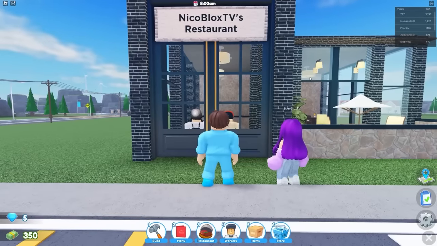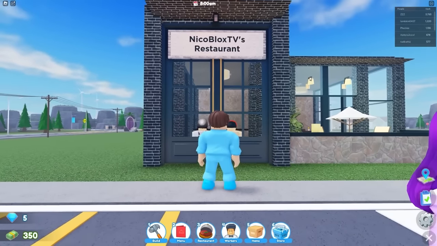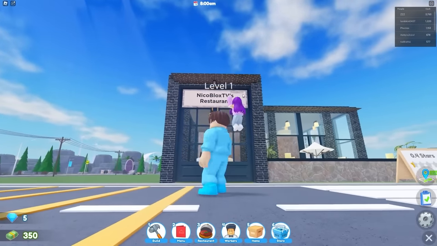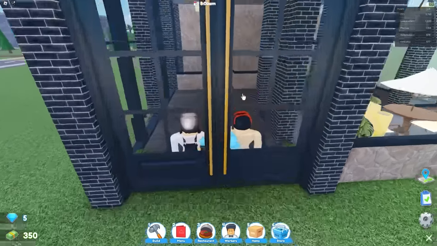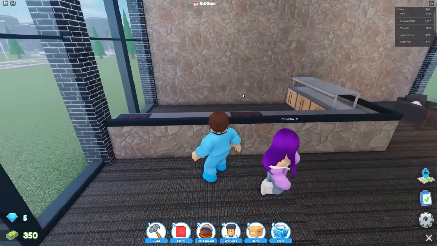Okay, Zoe, look at our restaurant. Doesn't it look fancy? I know, right? This looks amazing. Okay, Zoe, look at this. It looks so pretty, but wait. Where's my name on the sign? What do you mean? It's Nico Blocks TV's restaurant. Come on. But it's also Zoe TV's restaurant. Come on. Oh, gosh. I guess so.